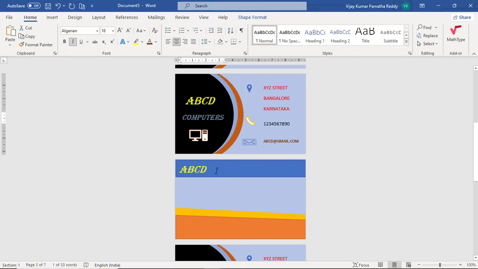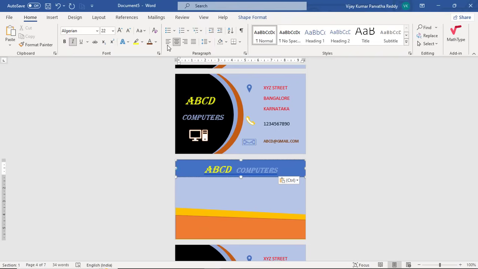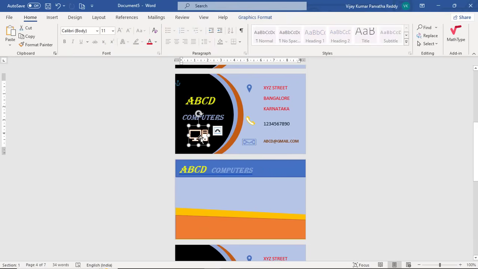Control C, and I am pasting, Control V. And you can align it to left totally, and this symbol I want to place here. Copy it, Control C and Control V, drag and place its position.